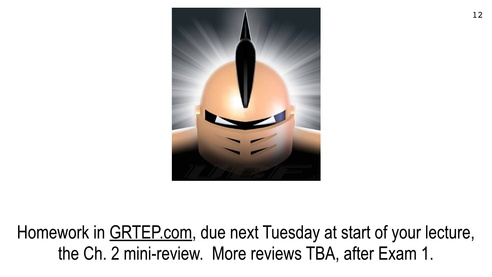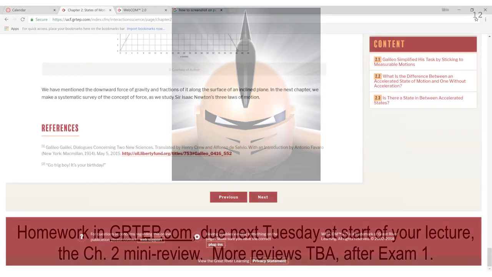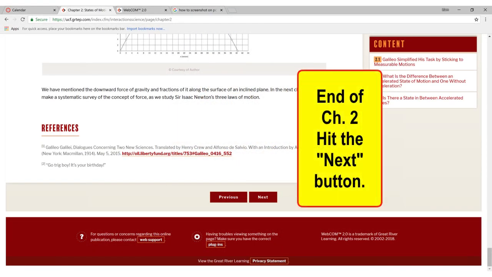So I'll keep that in reserve for getting ready for exam 2. Before exam 1, this is your first grtep.com assignment. Here's what it looks like. You go to the end of chapter 2, and there are some references down there and the next button.